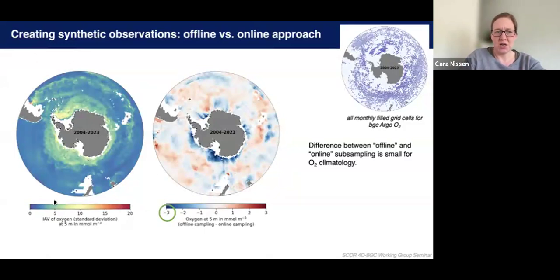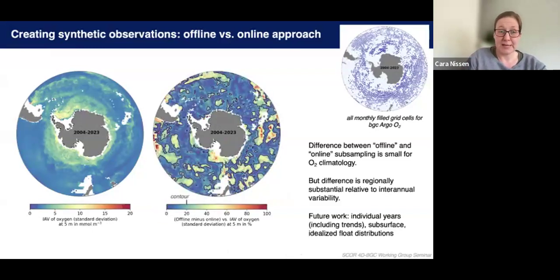This is what I show here. How I computed that is by looking at the annual mean at each location for each of the 20 years and looking at the standard deviation of all of these values. A very simple first metric to get at that. And then I computed the ratio of the two and expressed it as percent. This is what you get here. It's very patchy. The contour is 20%.